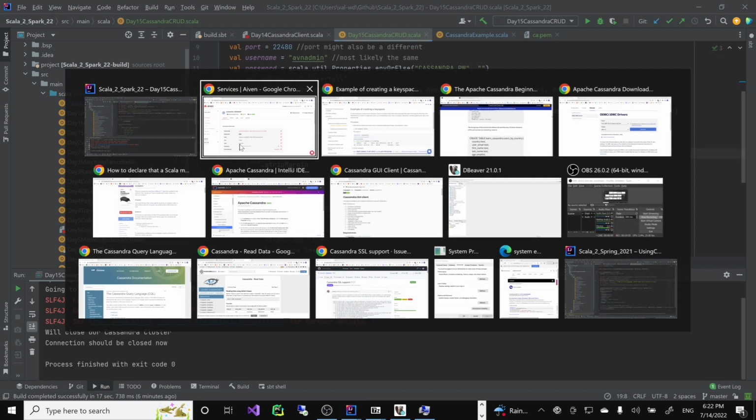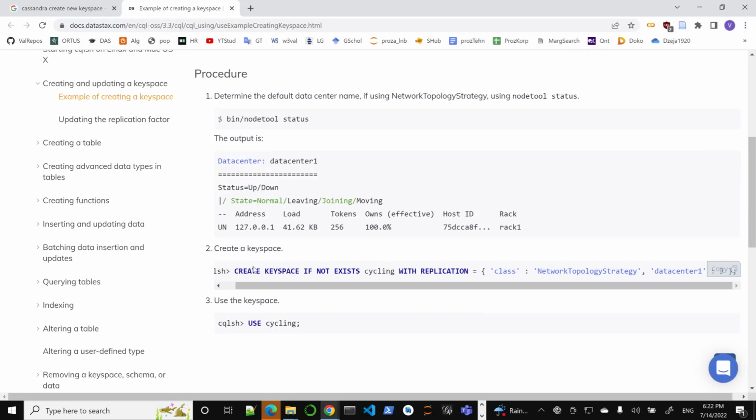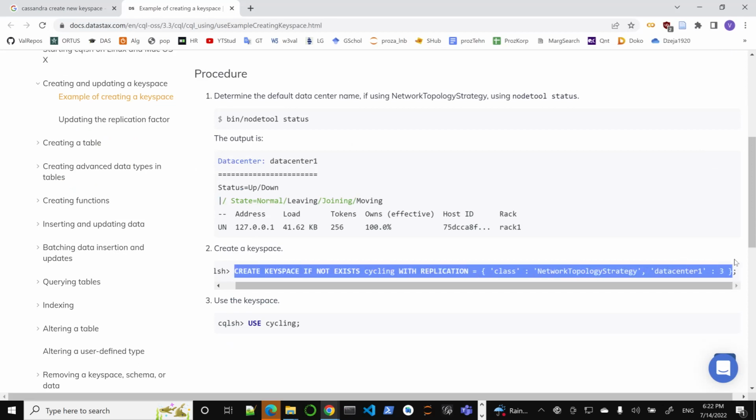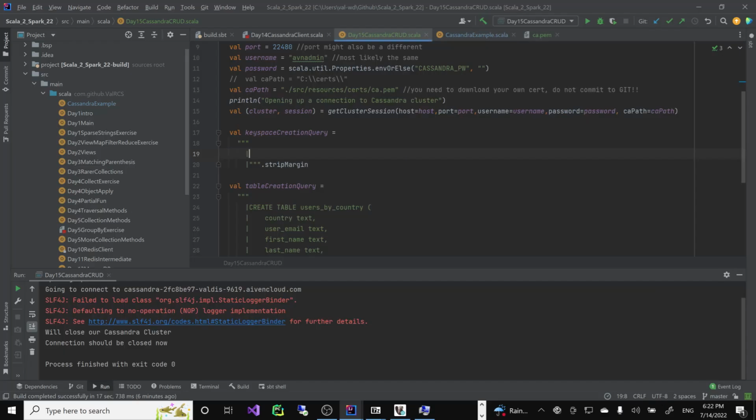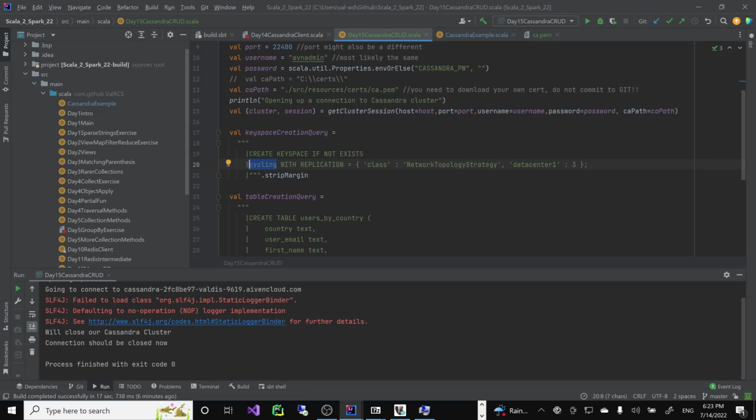And again, what will we use? We will use this official one, right? Let's try this, right? So create command, right? Copy, right? Of course this is a shell command, right? And again, not cycling, but we'll call it my database, or my key space, right? Or I'll call it VS key space, right? Again, just an example key space. Its replication should be Ivan 3, right? That should work. Let's see if this works.